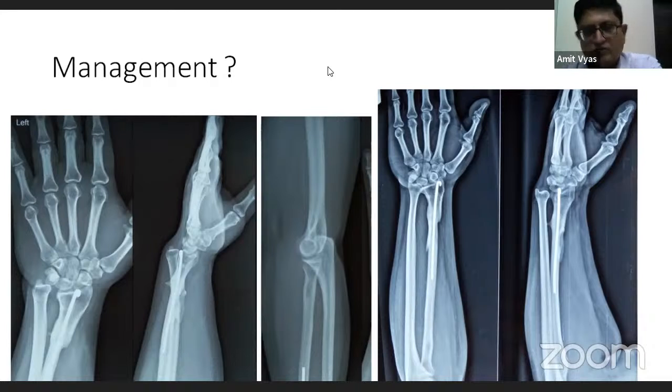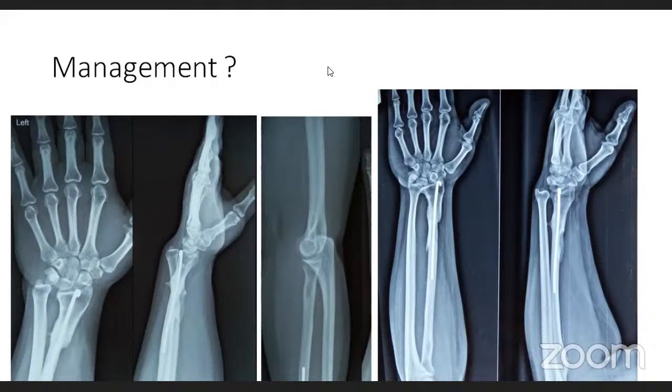And second question for the junior colleagues, how to prevent it? Because the radius has a special curvature. So while fixing, what things are to be taken care of? Galeazzi is always anatomical; this forearm bones have to be reduced anatomically. It is a dictum, and if Galeazzi is there, it has to be anatomically reduced. You have to get the anatomical length of the radius to get the proper bow and a good joint. That is the prerequisite for Galeazzi's fixation.